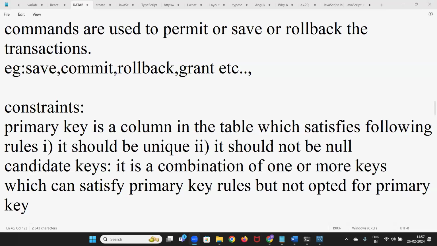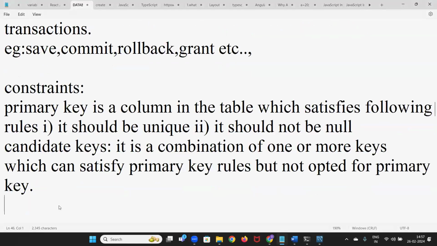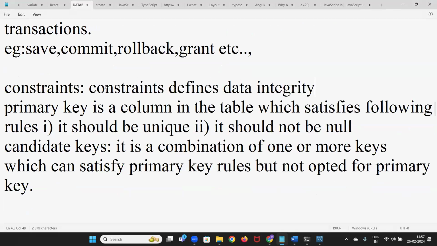Okay. Now, what about the foreign key? Constraints, for the persons who are still confused, define data integrity: how the data should be. My column will be unique.